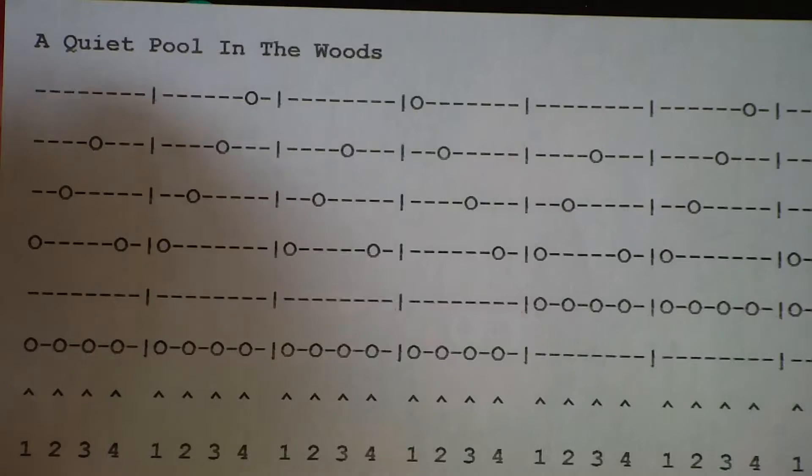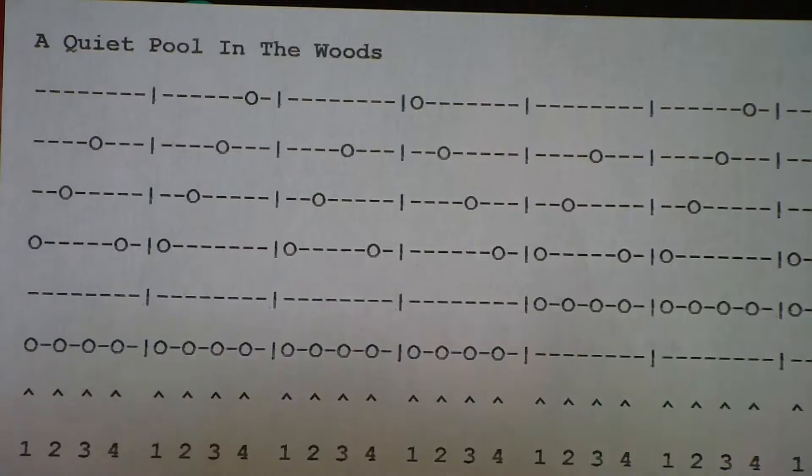Now, this vertical column here is a snapshot in time that happens on the first beat of the first bar. Now, you can look. There's an arrow pointing upwards. This means strum away from your face. That technically means you're strumming downwards, but it makes sense to draw it that way. At least I think it does. If you have a problem, send me a postcard or an email or something. Or a message carried by a knight upon a fine horse, and I'll consider what you've said and possibly change what I'm doing. So, here we go. This snapshot in time, that says you strum away from your face.